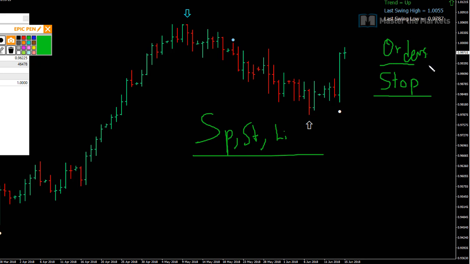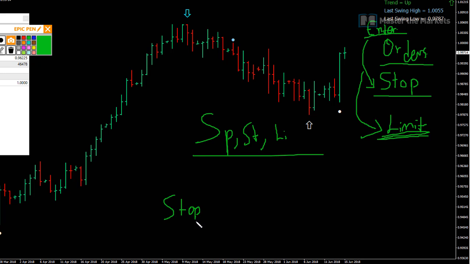So it can be a stop order or it can be a limit order. This is the only way that you can enter the market. Only through the stop or the limit. Now let me explain. In terms of a stop order, a stop, by its definition, means something that is worse than the market price. Now a limit, by definition, means better than market price.